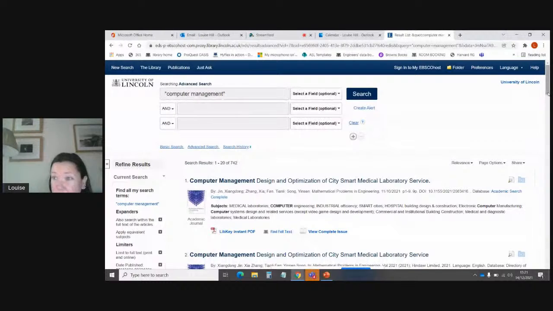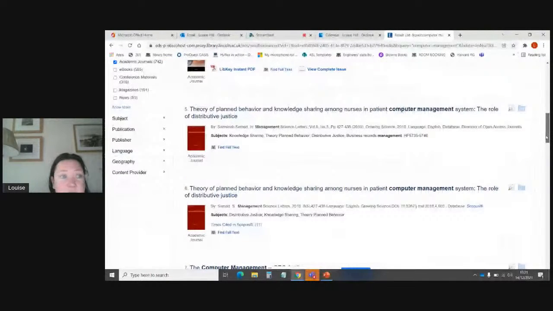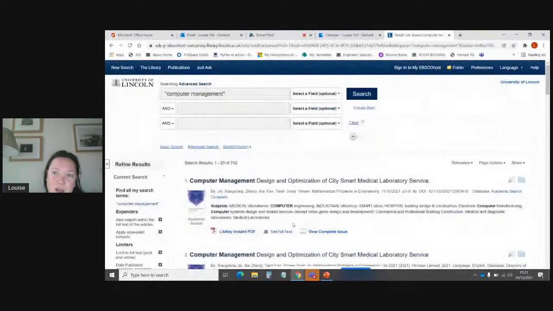Computer management is a very broad spectrum. So if you had another element that you wanted to add to that, what specifically about computer management is it that you're interested in, you could include here under and. It's very helpful. Again, if you wanted to narrow things down on the left hand side, you could narrow down by geography. So if you were only interested in things from the United States, for example, there are just 18 resources from the United States. You can break things down by language, by publisher, subject. There's lots of different options to help you narrow things down if your results are too many and too broad.